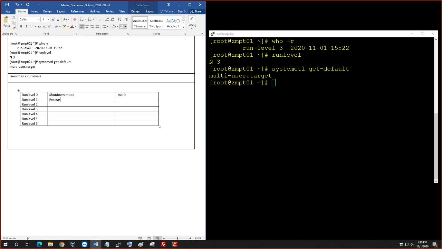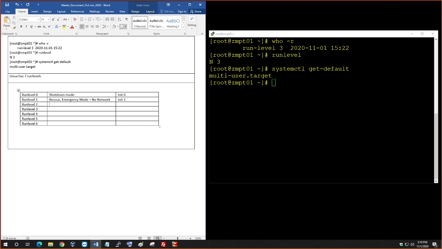I think these days they are calling it emergency mode. And it is init 1. If you go init 1, then the system goes into emergency mode, but it has no network connection.